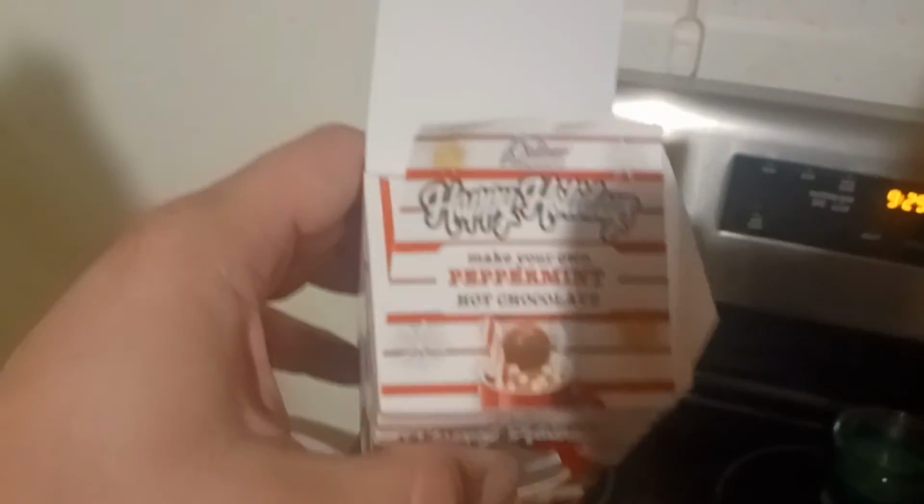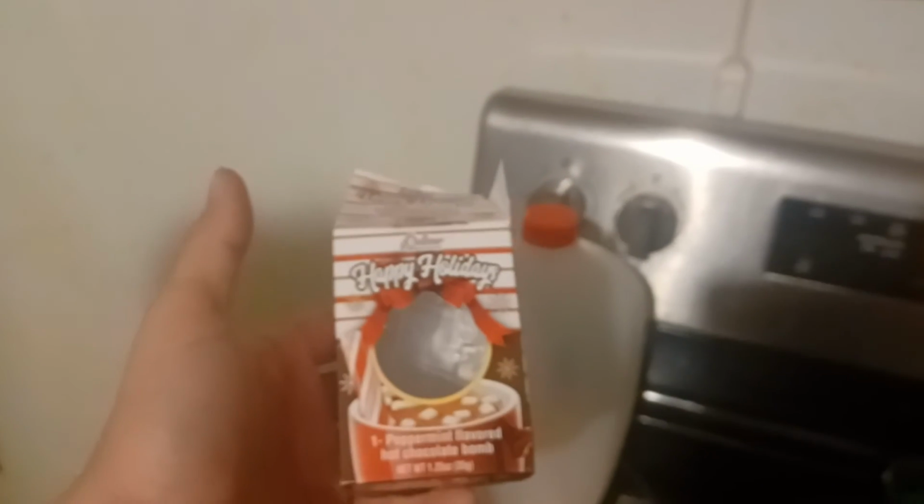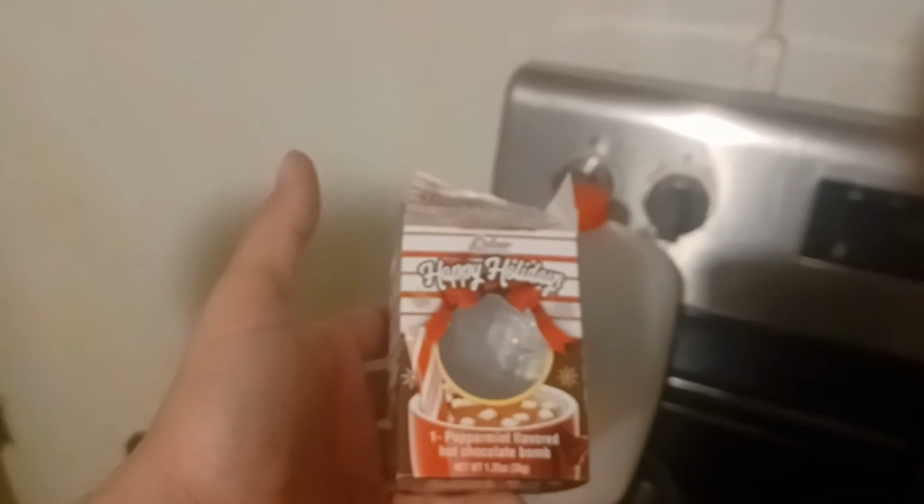Well, there you have it, guys. The Happy Holidays Peppermint Hot Chocolate Bath Bomb, I call it, is a success if you like peppermint.